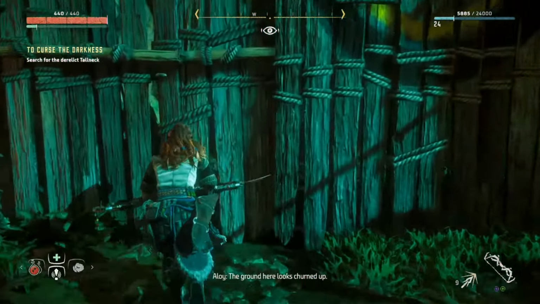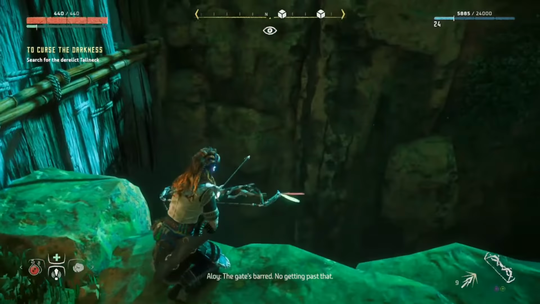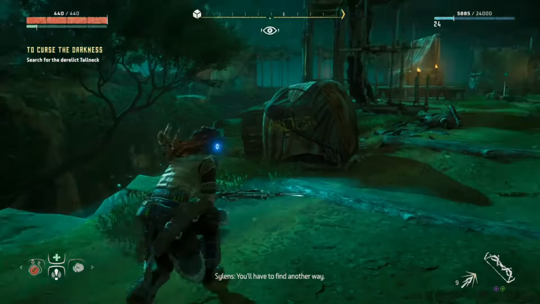The ground here looks churned up. Drag marks leading towards the gate. The gate's barred. No getting past that. You'll have to find another way. You think?